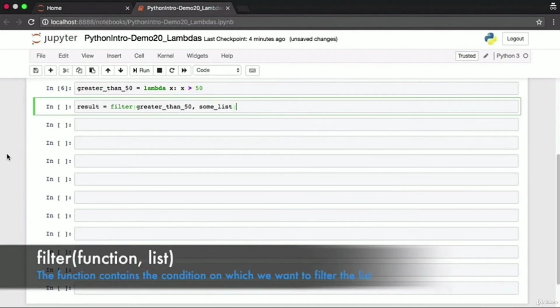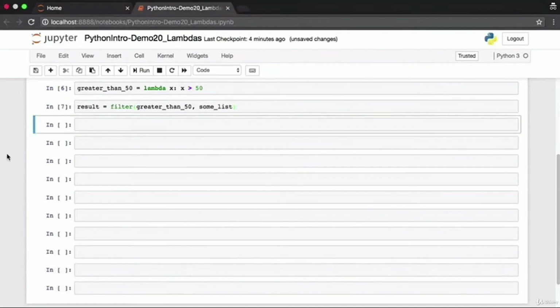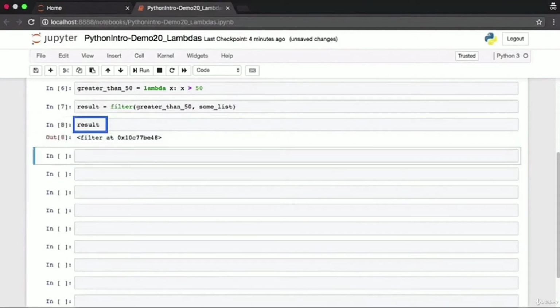The function here we've specified is a lambda. You can use traditional named functions with the filter function as well. The second argument to the filter function is the list on which you want to operate. It will apply the function to every element of the list. The function that it applies is basically a conditional evaluation of what elements will be present in the resultant list. And this is stored in the result variable.